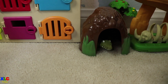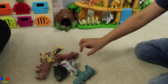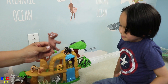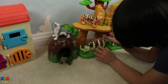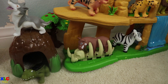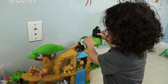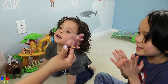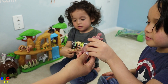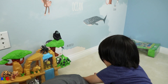That looks like a spooky darkness. What animal do you want next? Wolf. A wolf? Here's a warthog. Here's the gorilla — you put it on top of the tree. Here's a hippo. Where do you want to put the hippo? Into the water. Okay, let's put it in the water. Yeah!